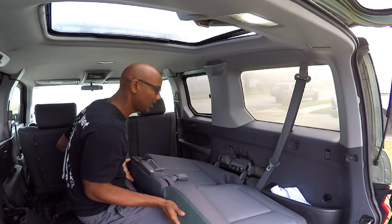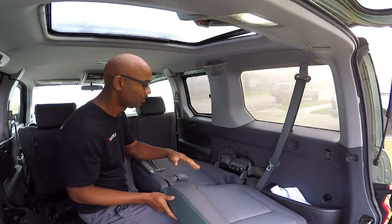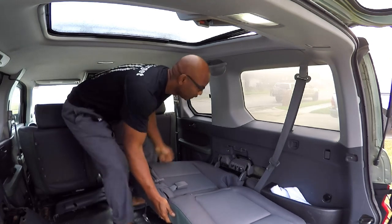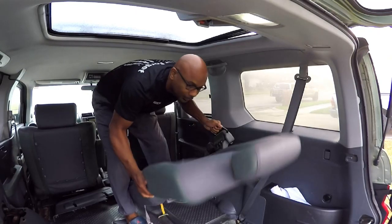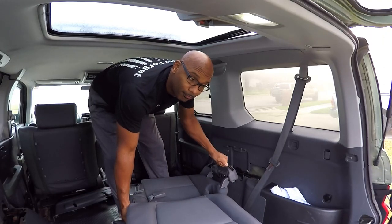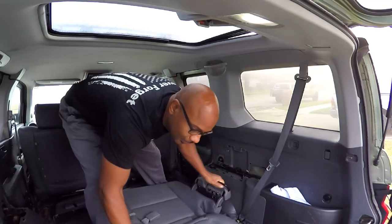So, the next step, you're supposed to pull this up, but I'm gonna leave it like this so you guys can see. And it's a little lever here. You have to pull that lever down, and it comes forward, forward, and then out. That's it. That's all to it.